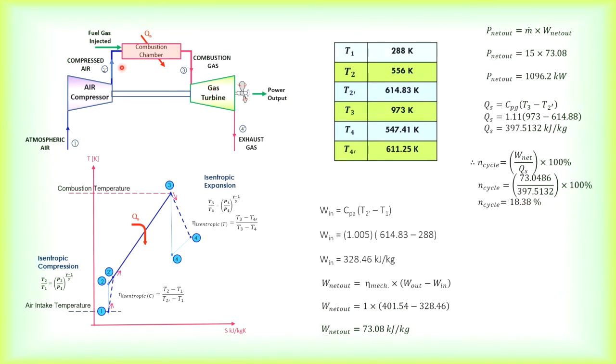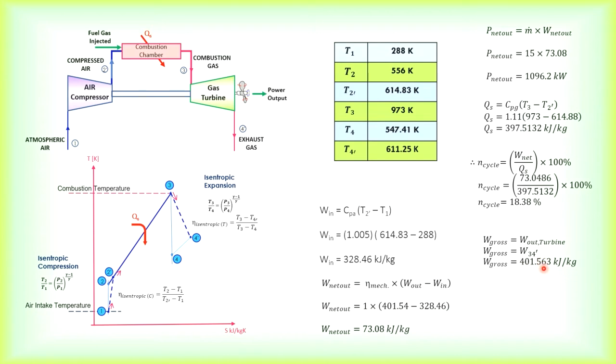That is why a simple gas turbine unit is usually combined with a vapor power plant, which we call a combined power plant. Now the gross work is based on all the expansion work, so only the turbines. If you have 2 or 3 turbines, you have to add up all the turbine works to give you the gross work of expansion.